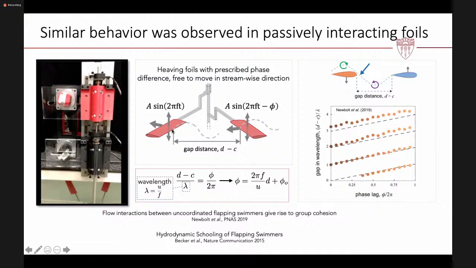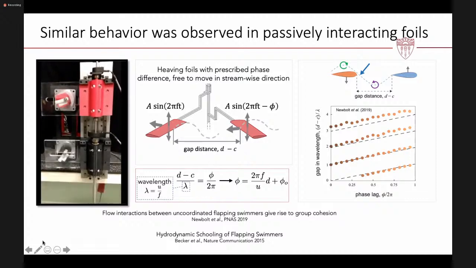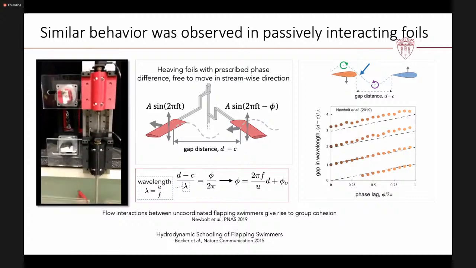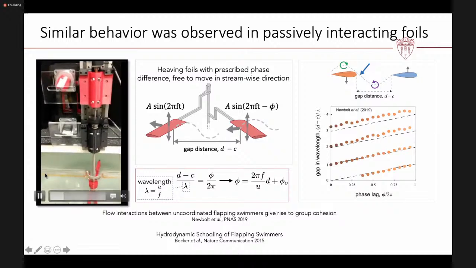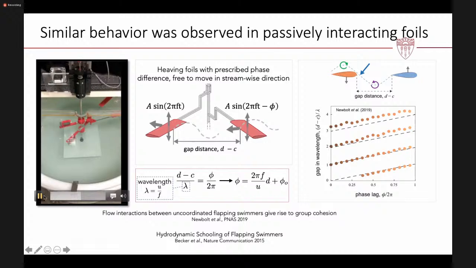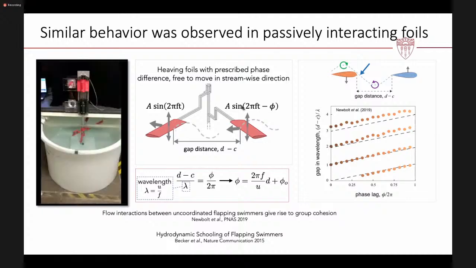And we know that passive hydrofoils that have no sensory feedback control at all are also able to reach stable formations at constant distances from each other. This is the work of Leif Ristroph and Jun Zhang and Mike Shelley from the Courant Institute, where they have these beautiful experiments of two heaving hydrofoils in a tank. They are actuated separately, independently, and you see that they reach those emergent formations, as they call them, or pairwise formations, completely passively through hydrodynamic interactions.